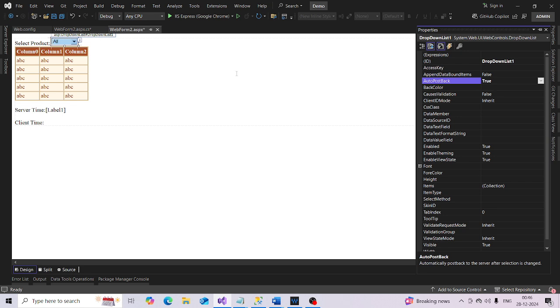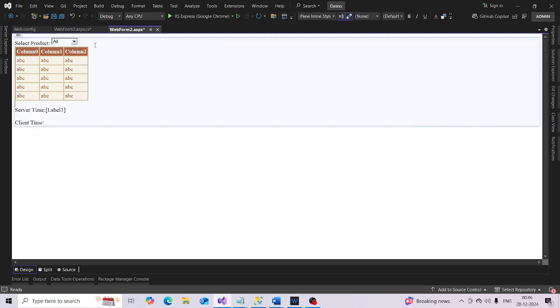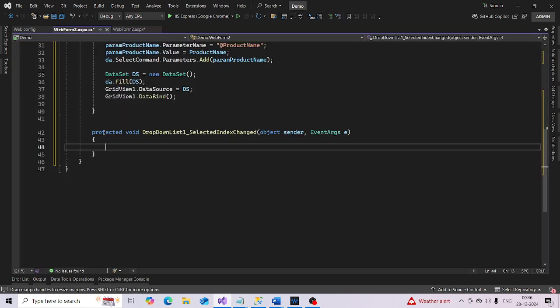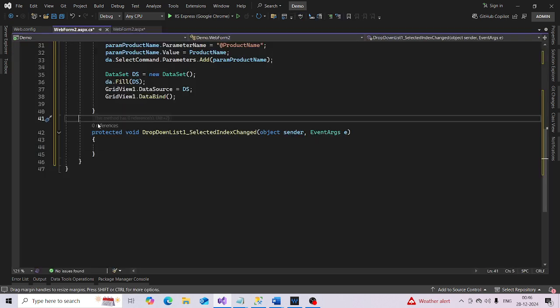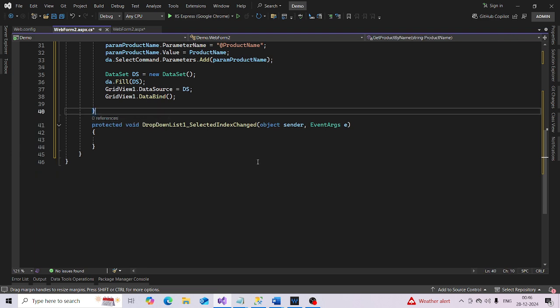Double click the drop down list control. Whenever the selection changes, what should happen?